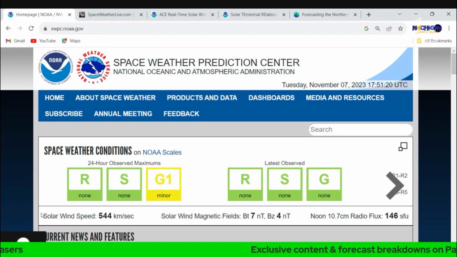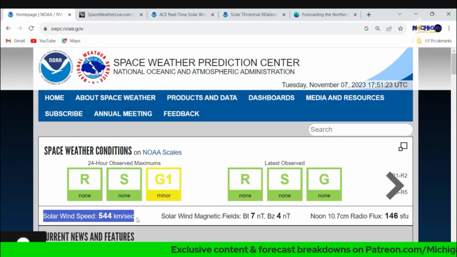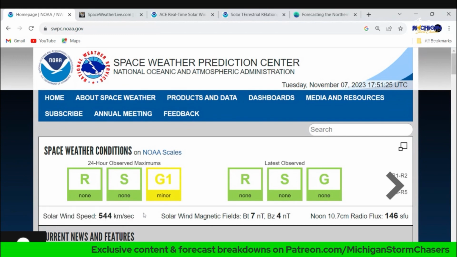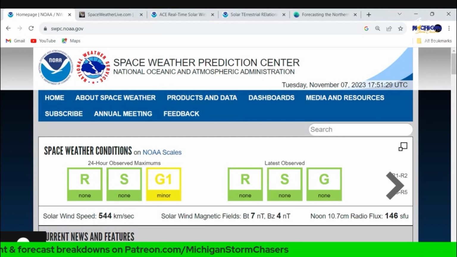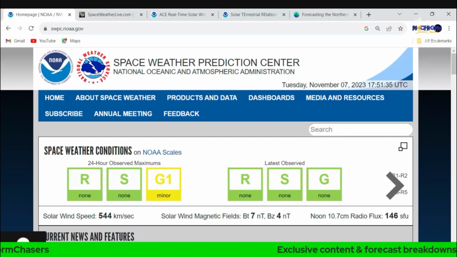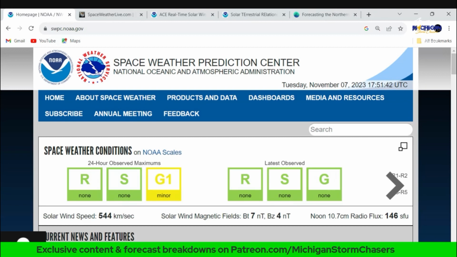So solar wind speeds right here, they do matter. Not as big as you may think, but they do matter. So again, the BZ and HPI is more important for a powerful aurora, but when solar wind speeds increase, they can cause aurora to be active. The very bottom line of your solar wind speeds is typically around 300 to 400 on a normal day when nothing is happening in space.